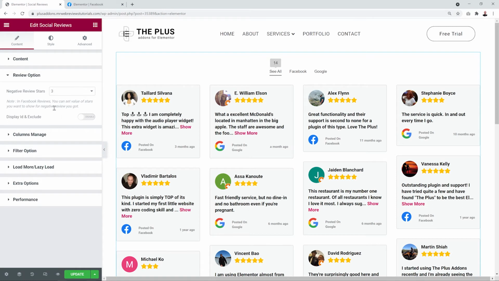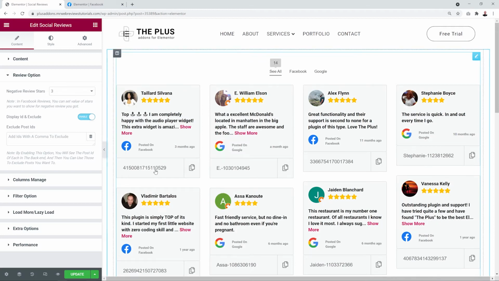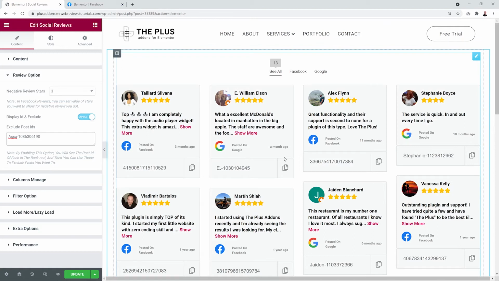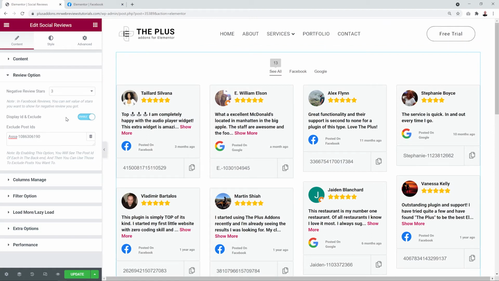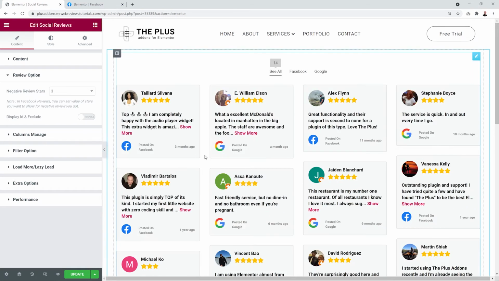So basically you can turn your negative review into a positive review. And there's also an option to exclude some reviews. So if you enable this, as you can see, it will reveal some IDs right here. So let's say you wanted to remove this review and hide it all together. Then you can select this ID just like this and then paste it here. Control V. And just like that, it won't display on your page anymore. And then if I disable this feature again, as you can see, that review is back on our screen.